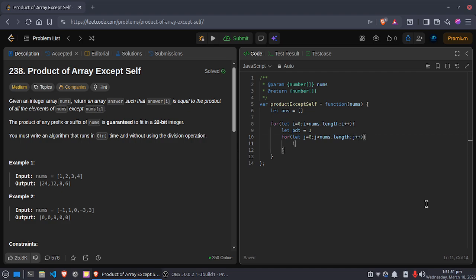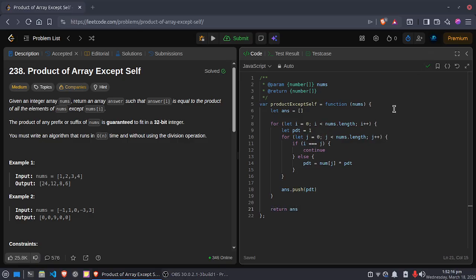After that, if i equal to j, then continue. Else product equals nums of j multiplied by the previous product, and in the last, push this product value in answer.push and return this answer array.